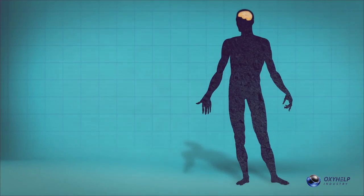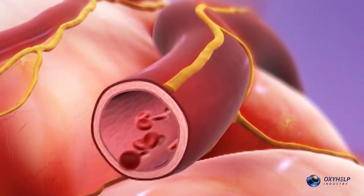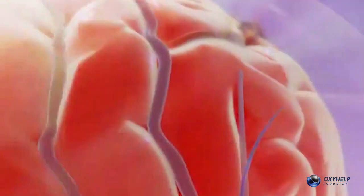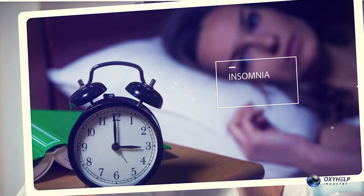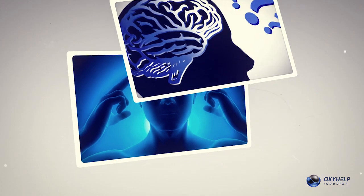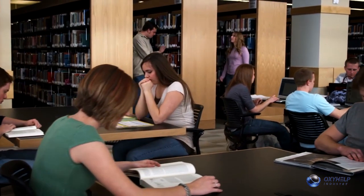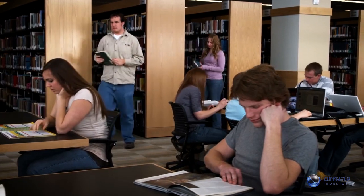The human brain is just 2% of the body weight. However, it uses between 20 and 25% of the oxygen supply. When the body is deprived of oxygen, the brain suffers the most. People then start suffering from insomnia, chronic fatigue, weak concentration and forgetfulness. A study on two groups of school students showed that the group that benefited from hyperbaric oxygenation had a 15% increase in efficiency.